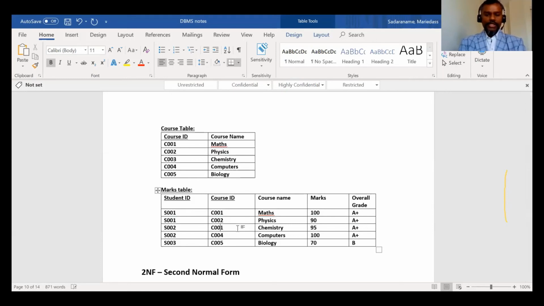Okay, I'm going to slightly change this, assuming I'm storing the marks of maths and physics here only. So I have, for student number 1, I'm storing maths and physics mark. For student number 2, again, I'm storing maths and physics mark here. Now this time, let's assume I send Krishna. So I'm giving Krishna the course ID. I'm sending Krishna saying, Krishna, go to this table, marks table, get me the details of the marks, or the records that have course ID C001. Now Krishna goes to this table. How many records do you find, Krishna, here?